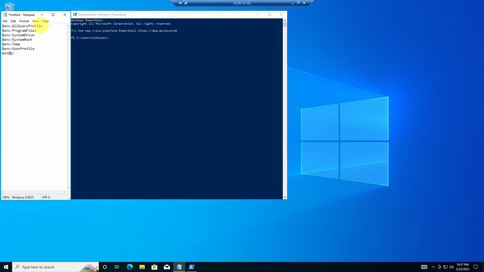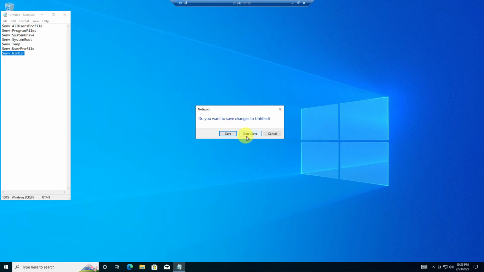If you use all of these, it shows program data just like before, program files, system drive, which is the C drive, system root, C:\Windows. This is the current user's local temp, current user, and Windows directory. So you can just save this into a variable or just use it and it's good to go for your script.